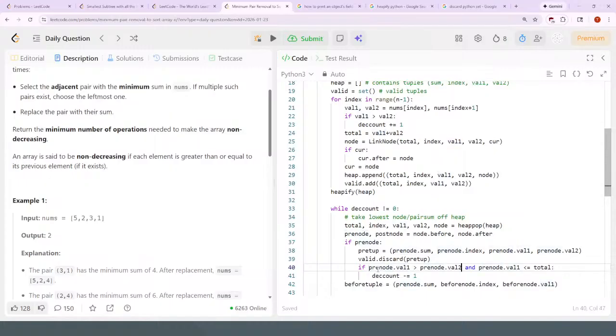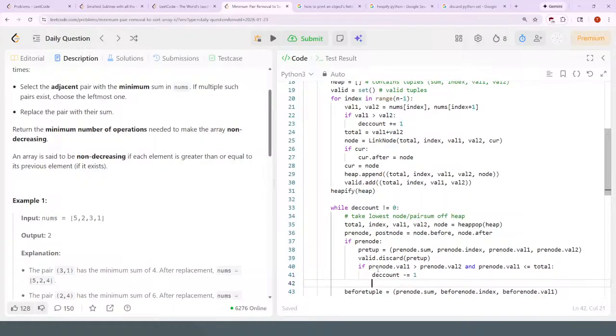So this is decreasing, val1 is bigger than val2, but now it's not. Val1 is less than or equal to val2, where val2 is the new total. Okay.